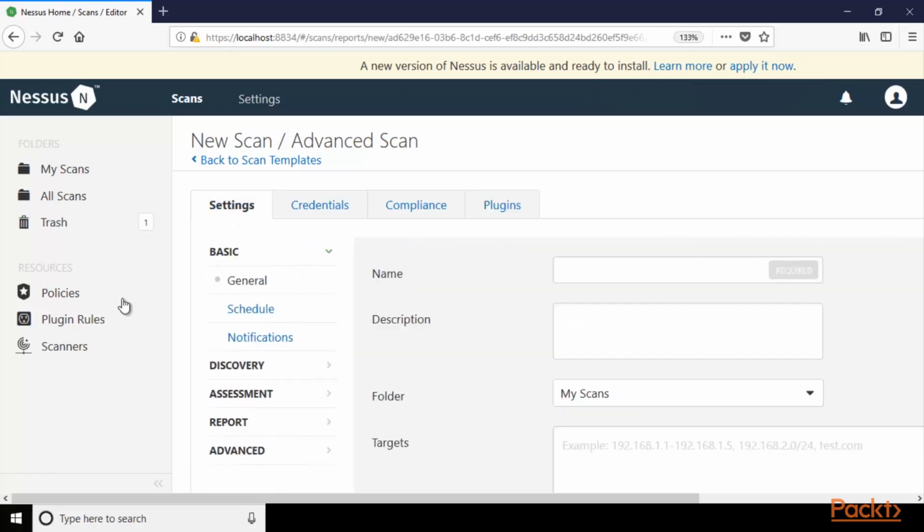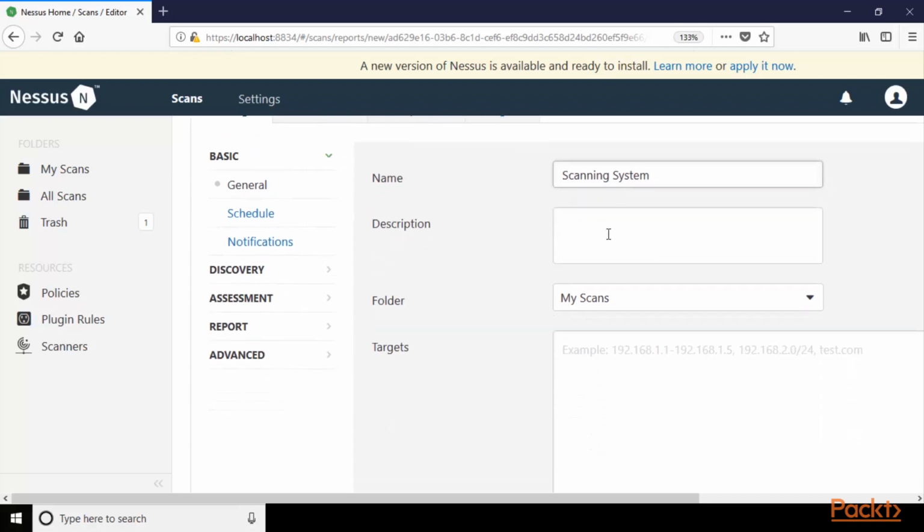You can click on Settings again, right? So you can provide the project name here. For example, I am scanning my Windows 10 operating system, my main operating system. So I can type scanning system as the name, right? For the description, what you are doing, you can type here: scanning Windows 10 OS.